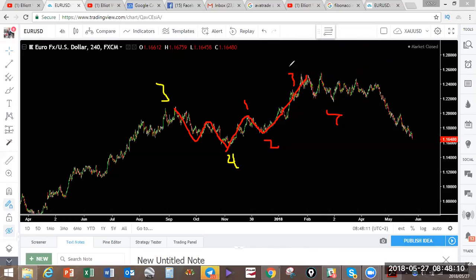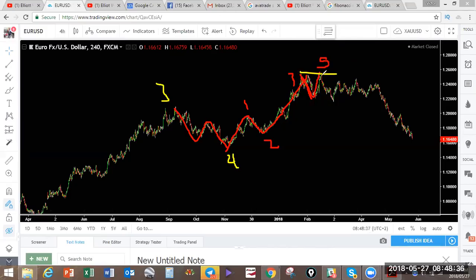So what happened here, the reason why we didn't get the push up here is because this one was actually supposed to be the wave 4, this move here. And this is the wave 5 that has truncated. See, there's truncation here. Truncation is when wave 5 fails to go beyond the end of wave 3. And that's exactly what we had here. This move did not go beyond the end of wave 3. That's your wave 5. So what happens from there?